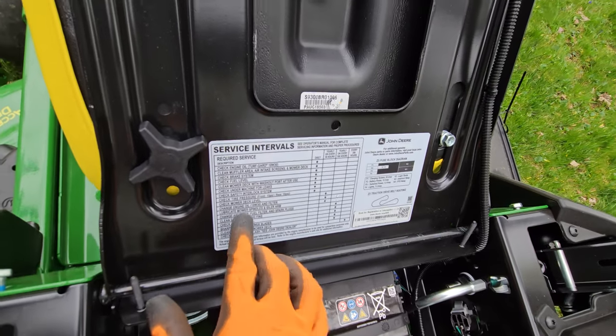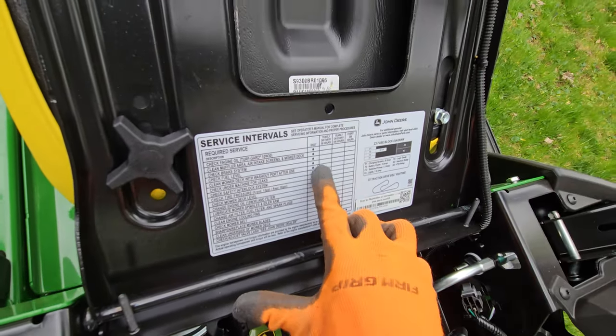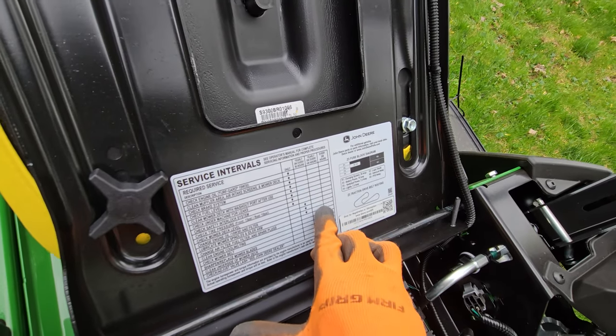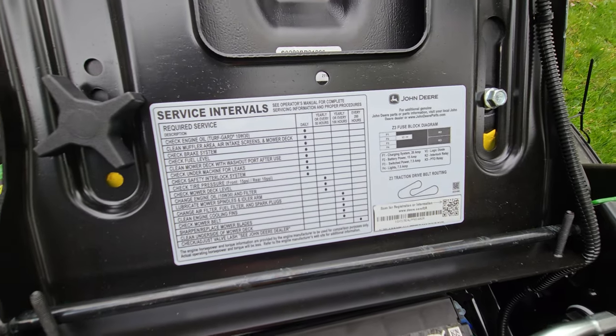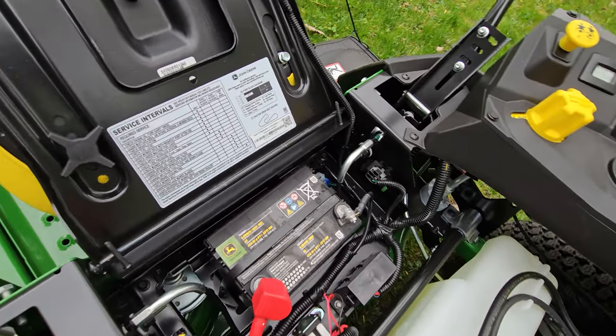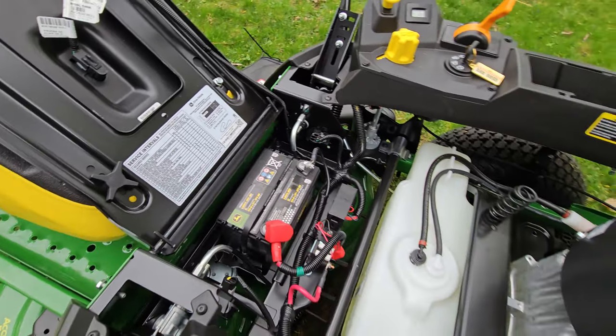This is your service interval. It's all here. You don't even have to get a book. 50 hours, 100 hours, 200 hours, it kind of tells you what to do, what to look for. Okay, and you have your belt, and how to get the belt thing done.